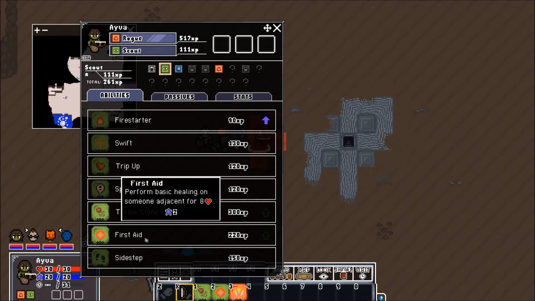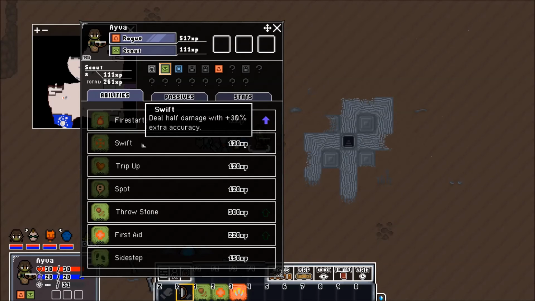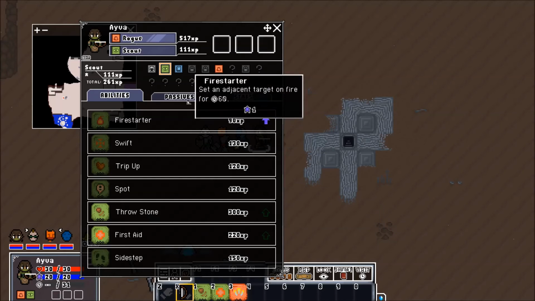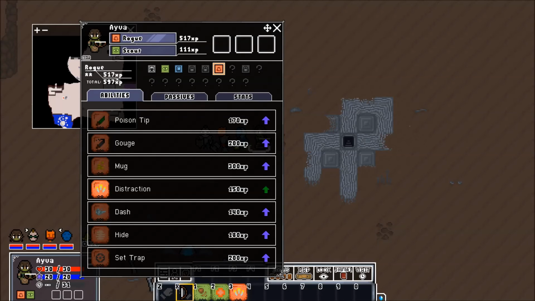Let's check out our scout thing here. Throw stone. What does that do? Increases range. Again, not that useful. Deals half damage with 30% extra accuracy. That's not terrible. Trip up. First aid. What does this do? Increase healing by 5. Okay, I think that might be the play. So maybe we'll save up for that one. We'll take a look once again at the rogue. We have 517 points for the rogue, though.